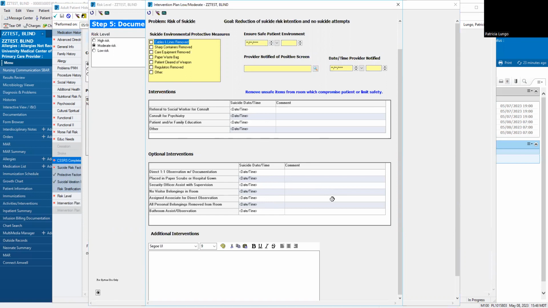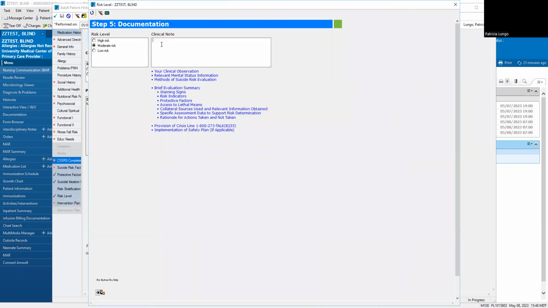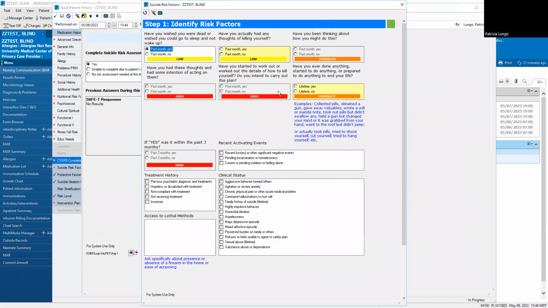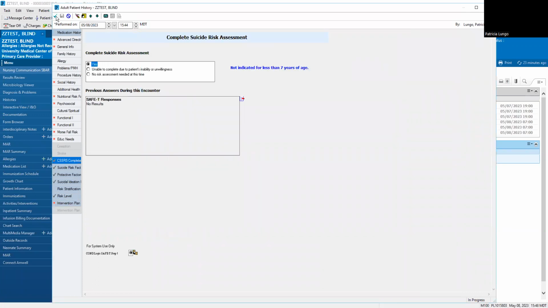As you can tell, in the moderate and low risk, we have optional interventions. So once I'm done with my interventions, I put my clinical note here, and I'm done. And I go back to the first step, which before didn't let me finish. So I've got to finish all this. I've got to answer all the questions, even the ones here on the bottom, so everything that applies to our patient. Once I'm done, I'm going to be ready to sign my document. So this is for the admission. It's going to be done only once.